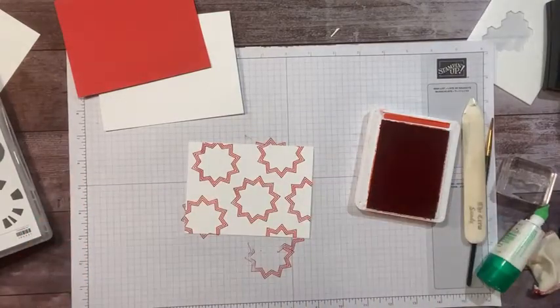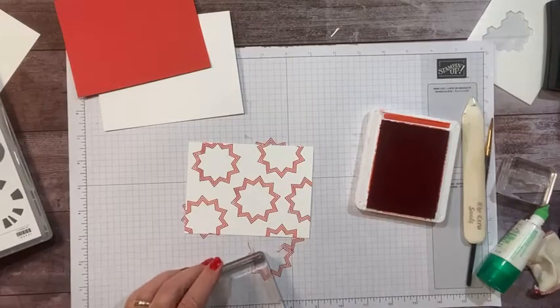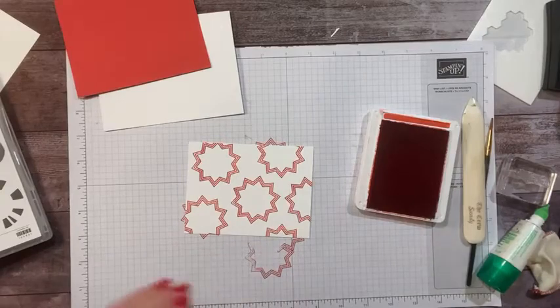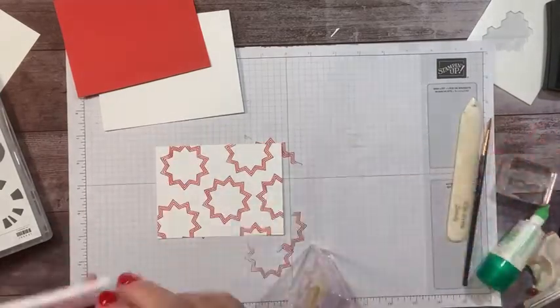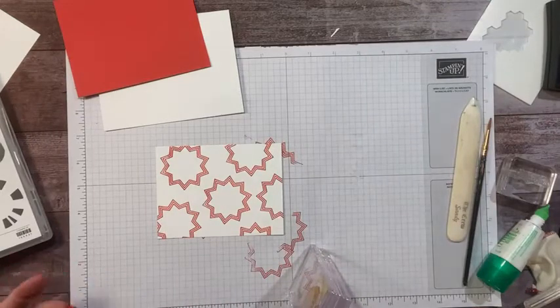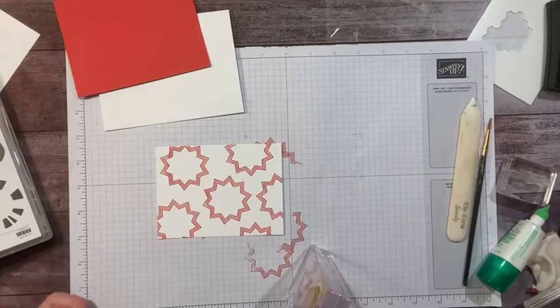This reminds me of early, like 1980s is the vibe that I'm getting from this stamp set and these colors. All these bright, awesome colors. Reminds me of roller derby. I don't know why. It just does. You guys tell me what it reminds you of.